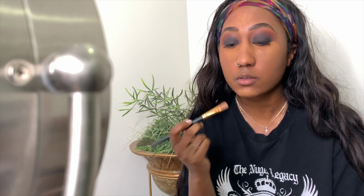I add some of the concealer on my forehead and on my chin as well. And then we're just gonna go ahead and blend that out. And I like using a beauty blender for the small areas like underneath my eyes. It just makes sure that you get all the spots that you may miss with a brush.